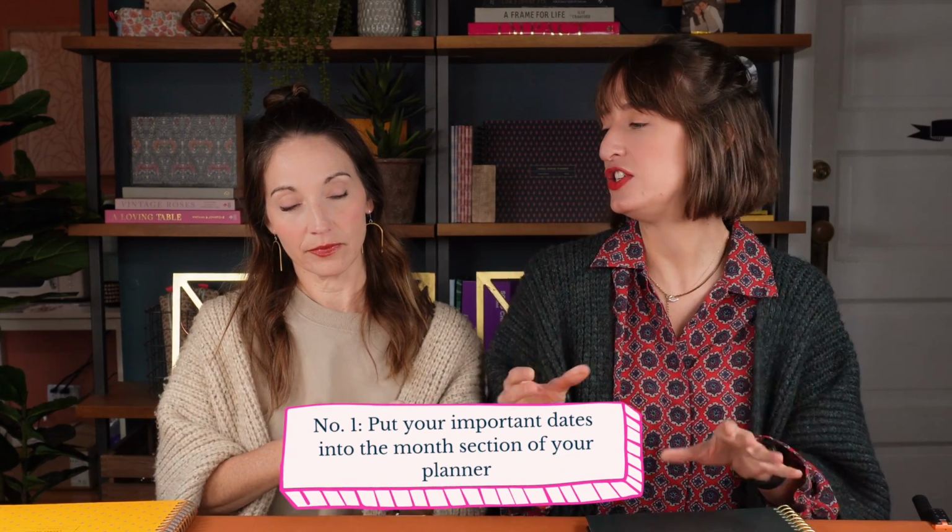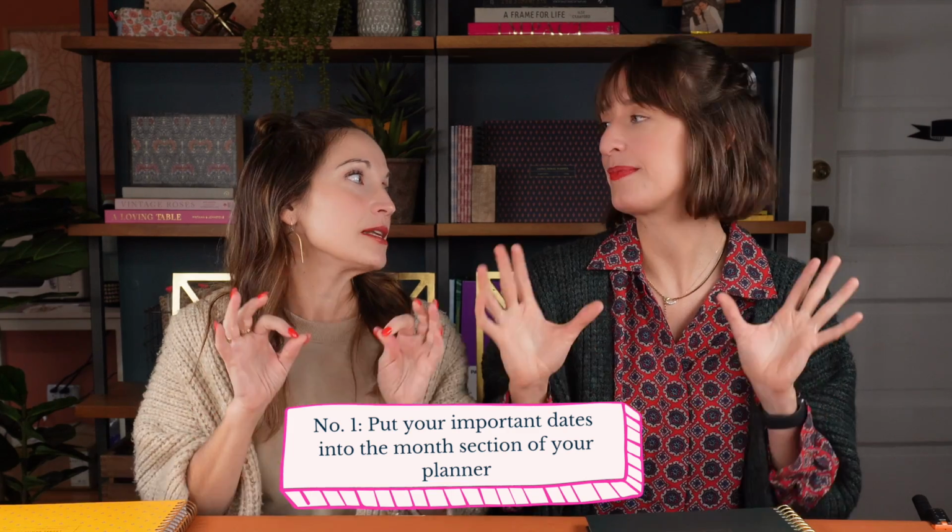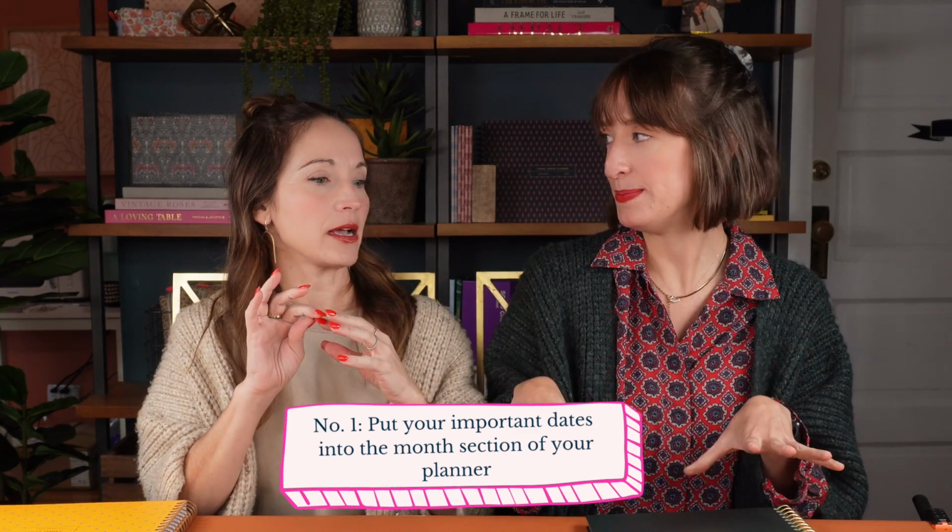Let's go. The first step is to put your important dates into your month. Yes, like anniversaries and birthdays and appointments that you know about. Absolutely. Travel. Oh yeah. Travel is important. Yeah, or like school dates if you have kids, off days from work. All the things. And like if you really want to make it easy, start with birthdays. And then go anniversaries.